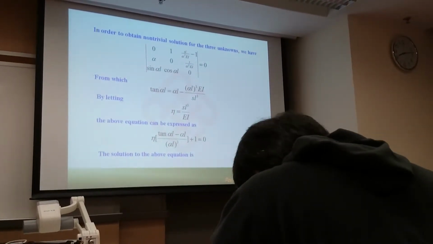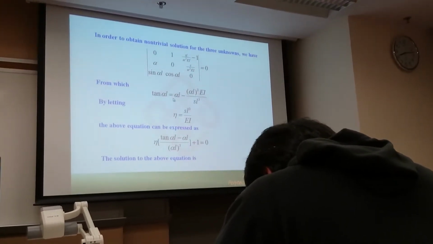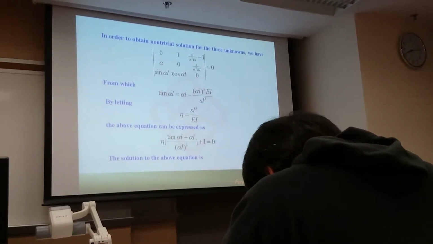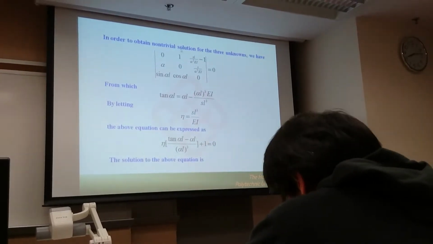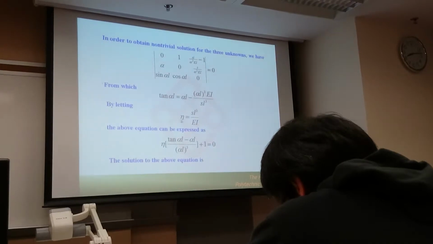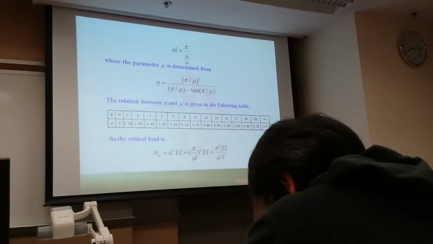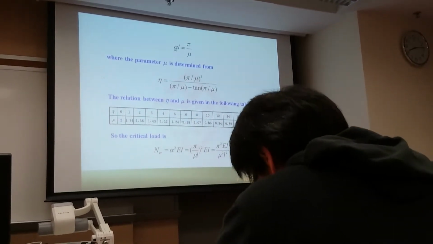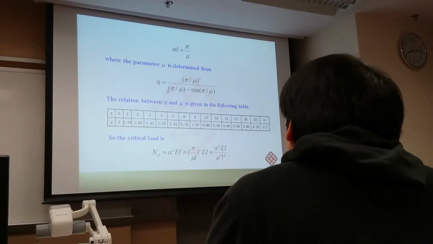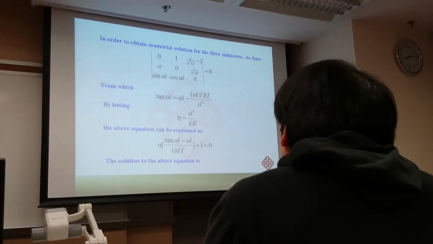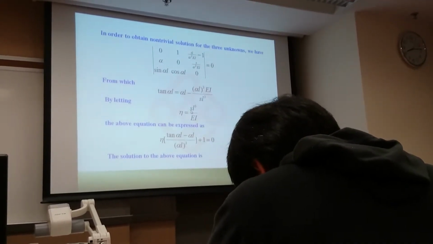So when it is given, it's easy to obtain the solution for this equation, because you can plot two curves, and the intersection point is just the solution. Here I provide you the general solution for different stiffness values. So here we introduce a parameter eta, and eta satisfies this equation. When eta satisfies this equation, you can obtain the solution for mu. So for different stiffness values, we can obtain the corresponding eta. So eta is a function of the stiffness.